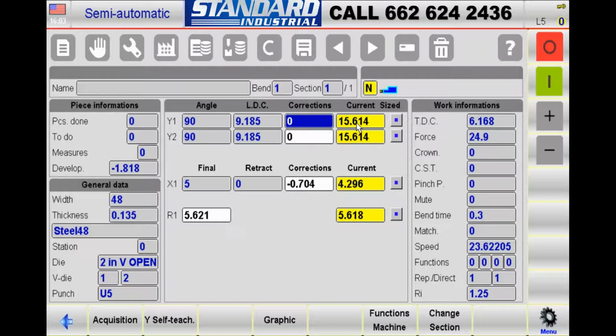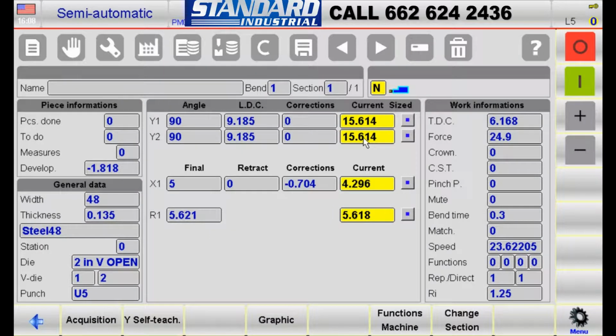And if you're in a multi-bend program, you don't want the CNC automatically forcing you to the second bend until you've got the dimensions for the first bend ironed out. So in semi-automatic mode, what you'll notice is that when you actually execute a bend, it won't advance to the next stage. It'll stay in the bend that you're working with.